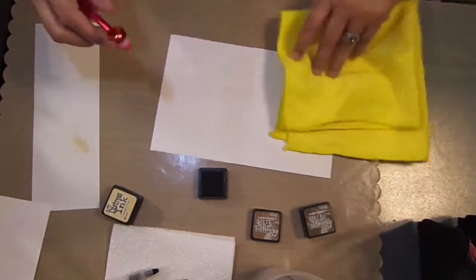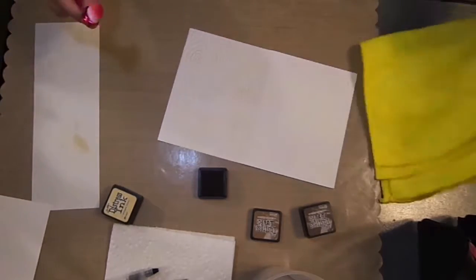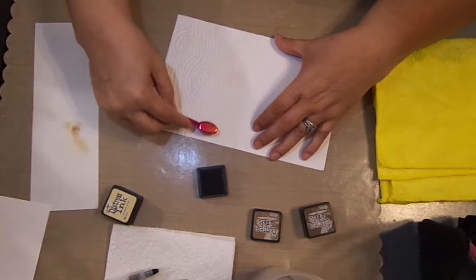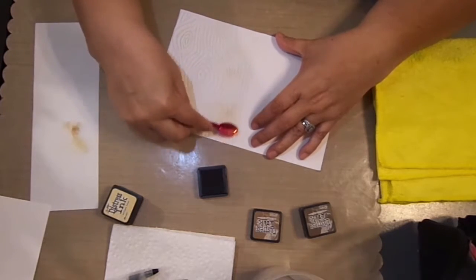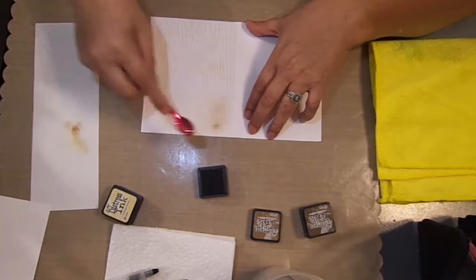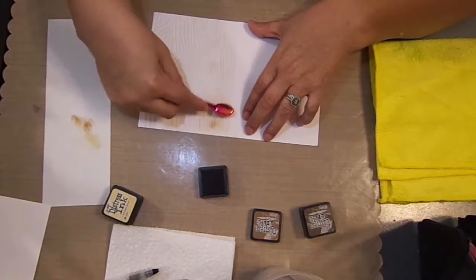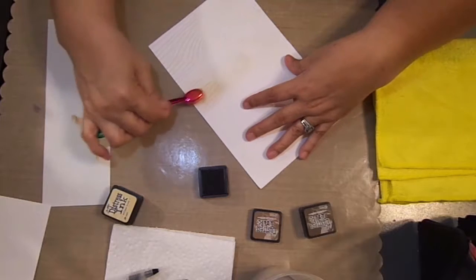And then all you do is get a wet, any clean cloth, and I just use a microfiber towel. And as you can see, all the ink is gone. Now I'm going to go to my next color, but I am going to pat this just in case. I'm not for sure how dark this is going to be, and I'm going to try it. And you see how there's a little blotch there? I didn't pat it down, and that's one of the reasons I've seen a bunch of videos is why they do that, is they pat it down. See? That way you don't get the little blotches like I did there.